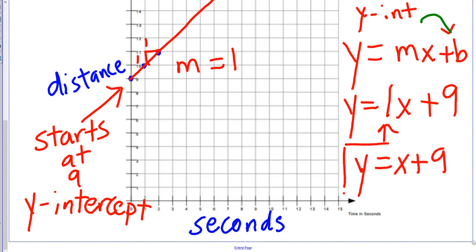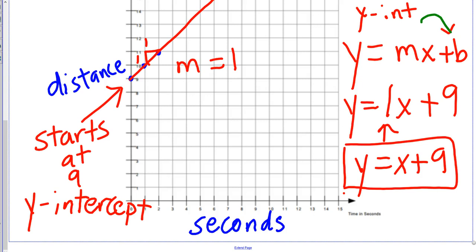So there is a slope. It's just 1. For all of these additive relationships, the slope is going to be 1. That's all you're going to have to do for this particular unit. But in the future, just like Mary and her cookies, remember Mary started with 4? And then she had 2 cookies per day? So the y-intercept for Mary would be 4. That's where she started. That's what we added. And then 2 would be the slope. So that equation is y equals 2x plus 4. Okay? All right, we're going to look at one more task today.